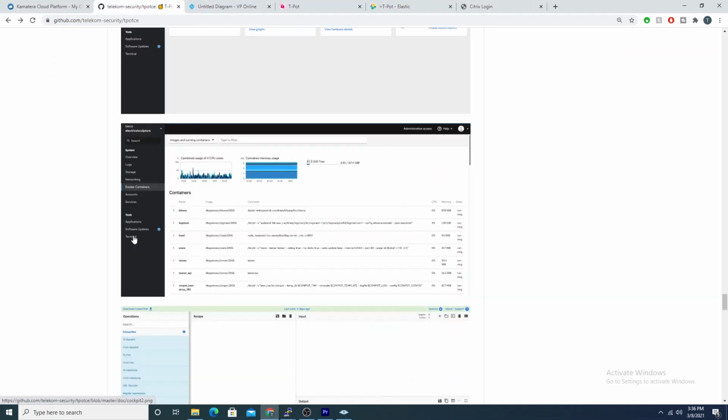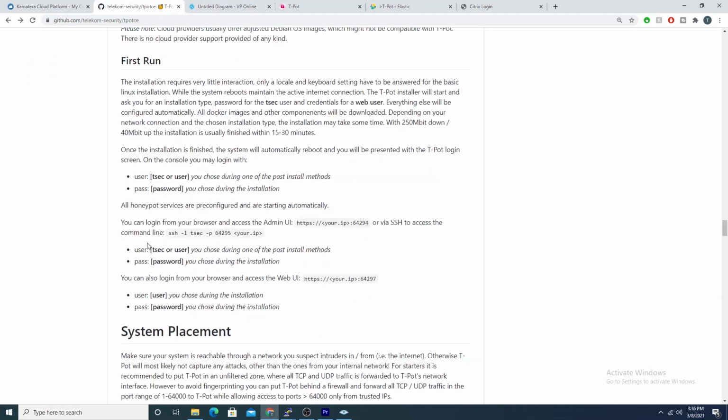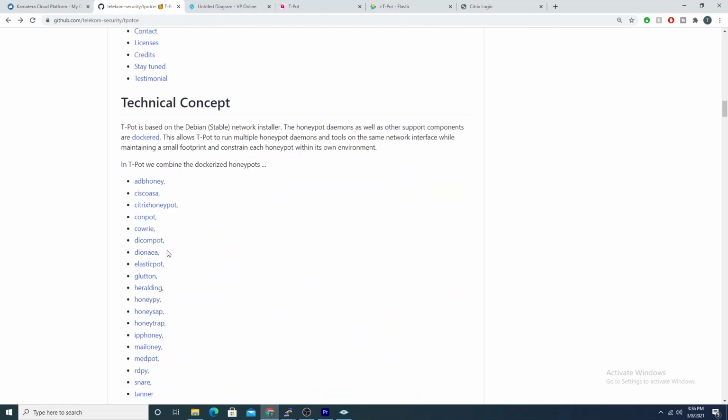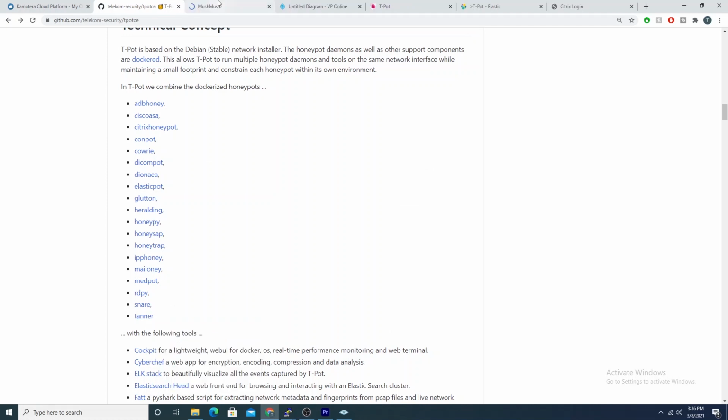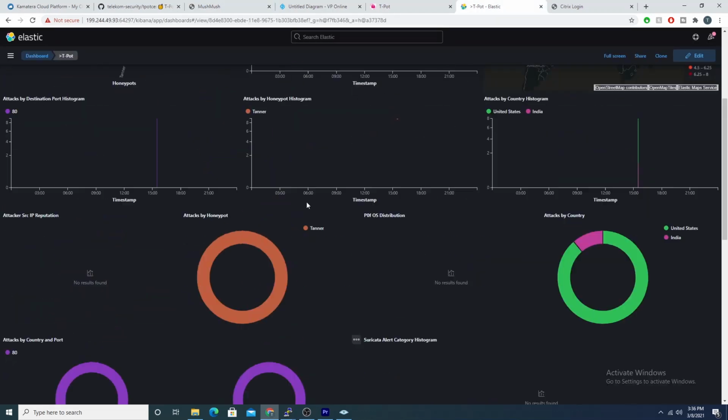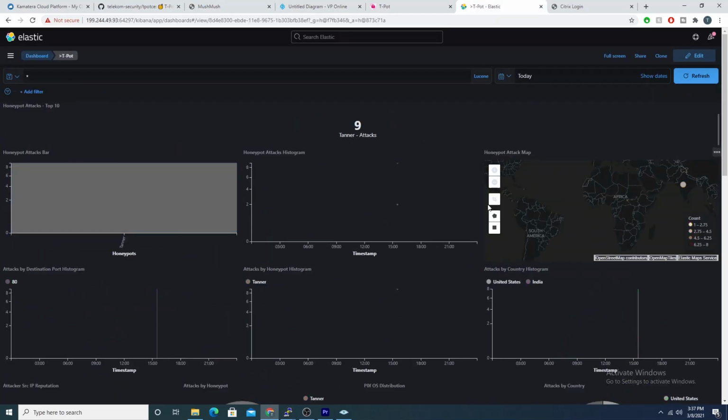If we come back up to here and select the Tanner, it's a web application honeypot sensor. It's a combination of Tanner and Snare, so those two work together to service these. But we get that starting to come in.